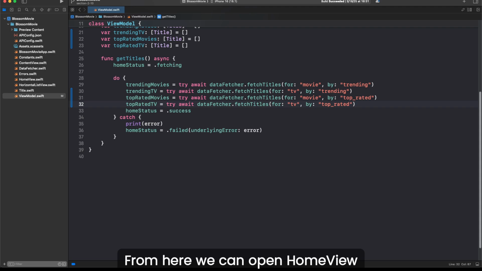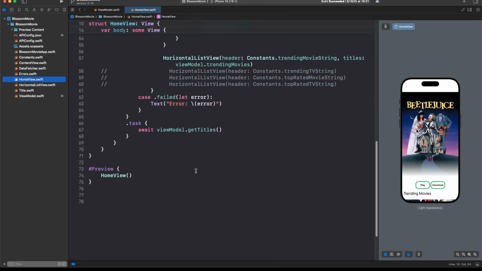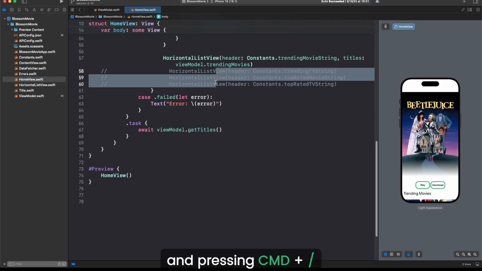From here, we can open home view, go down, uncomment the horizontal list views by selecting them and pressing command /.